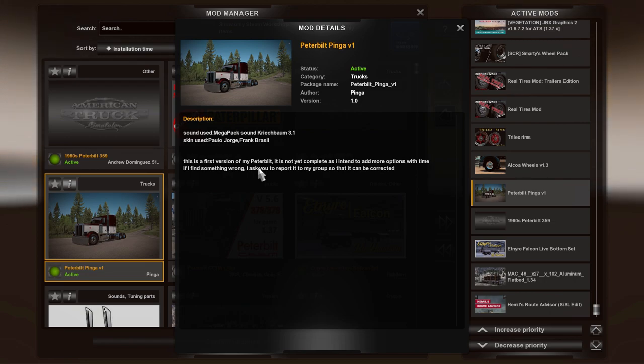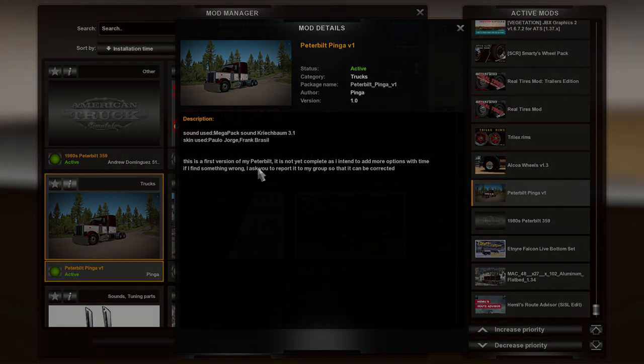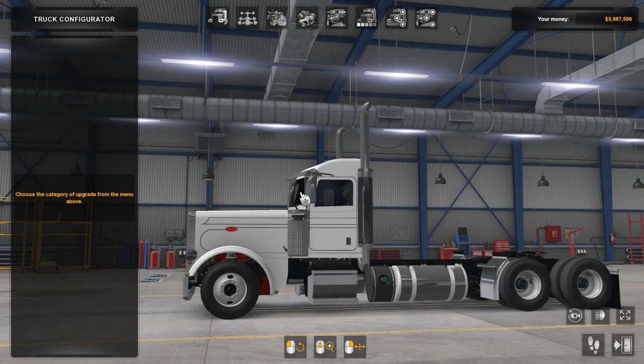We are going to look at today the new Peterbilt by Pinga. This is version 1, and this thing works 100% on version 1.37. All right, so here is what you start out with.